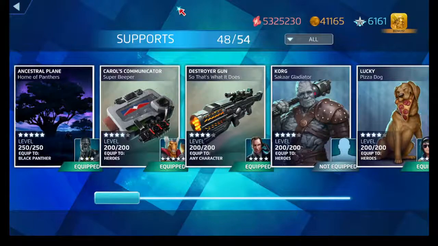I needed that good drink of water. And supports allow you to either hit harder, start the fight off with more AP, or gives you different bonuses based on whatever the supports might be.